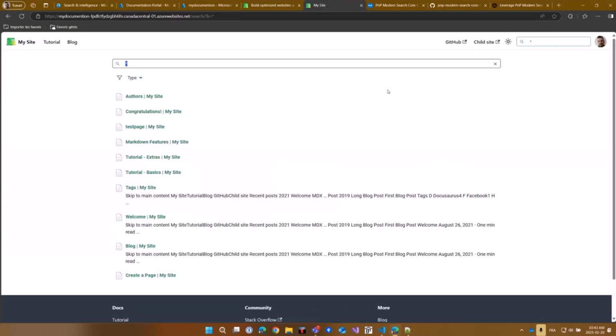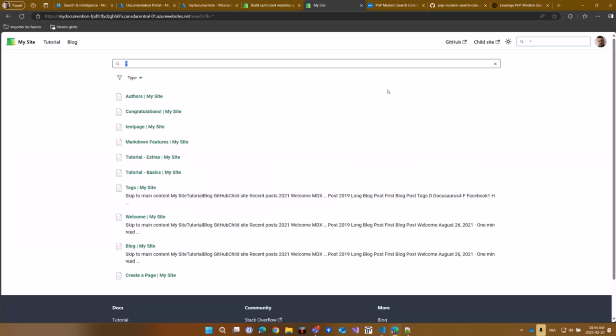The goal is to index your internal Docusaurus site with Microsoft Search, and provide a search experience directly in that site. That's the goal basically for the presentation today.